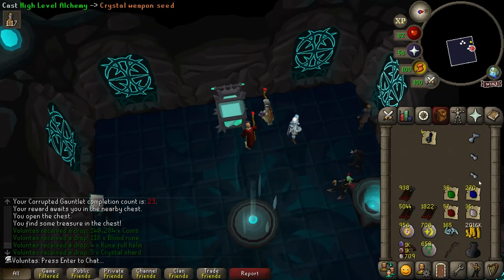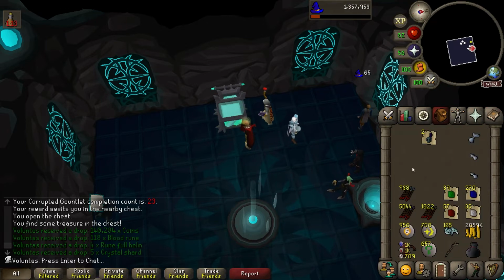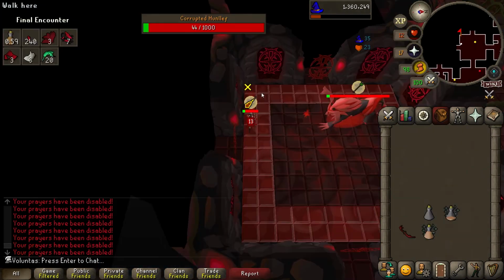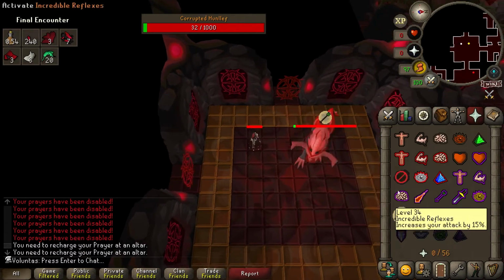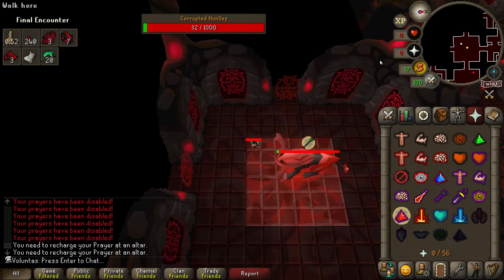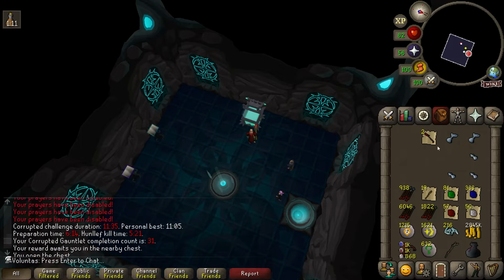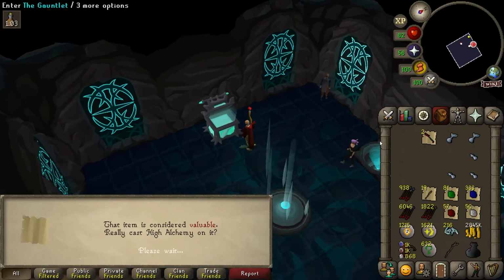Alright, well, my cash stack has surpassed 2 million, which definitely means I have more money than before I started the Song of the Elves quest. Okay. Okay. That is pretty surprising. I have 2 of the armor seeds at 31 and 3 of the weapon seeds at 31. Pretty lucky with the uniques, I guess.